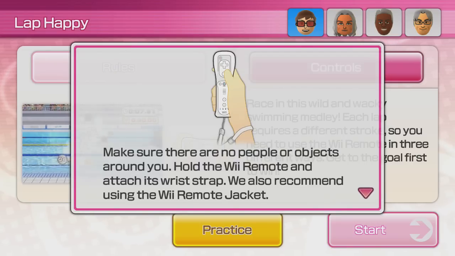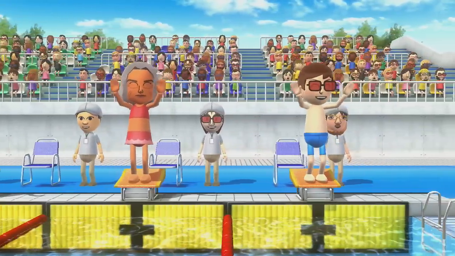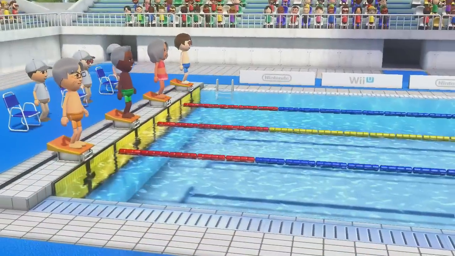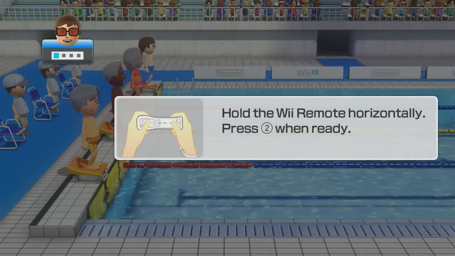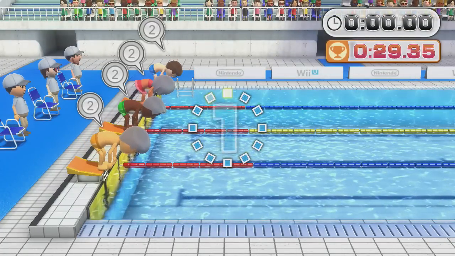Alright, we've seen Goblin Griff play this. He's getting a lot better. Let's see how he does. Our tip on this game is to get a good jump, a good dive right into the water right when the gun shoots. 3. All right, 2, Griffin. 1. Go!